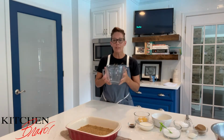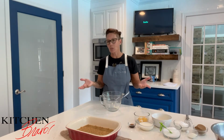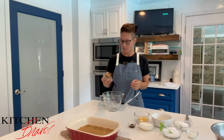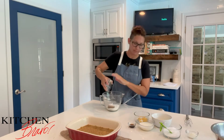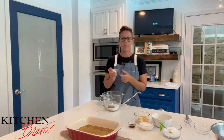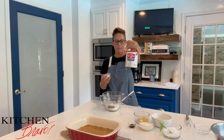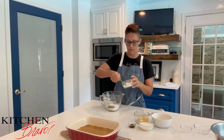I have a really large measuring cup right here. You can use, obviously, a really big mixing bowl, but this is just to show you what it's gonna look like. In my bowl, I'm gonna add half a cup of dark brown sugar, 3/4 of a cup of granulated sugar. Y'all, this recipe is not for the faint of heart. 1 tablespoon of dried milk powder. It's this kind of stuff right here that you can get. And I also need a generous 1/4 teaspoon of kosher salt.